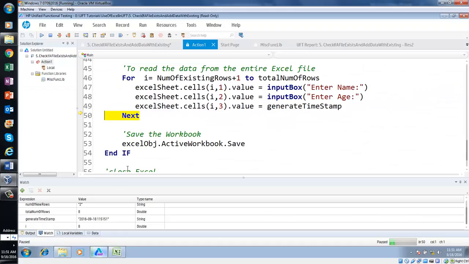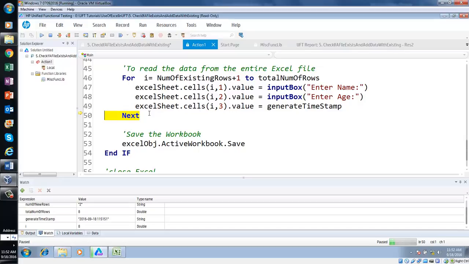Now if you execute next, what will be the value of I? The previous time the value of I was 7, but we added 1, then it becomes 8.